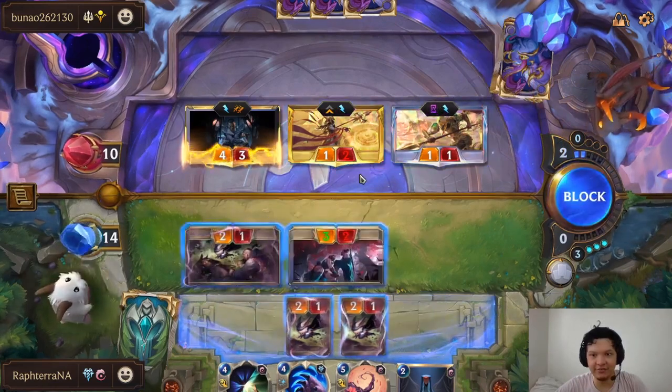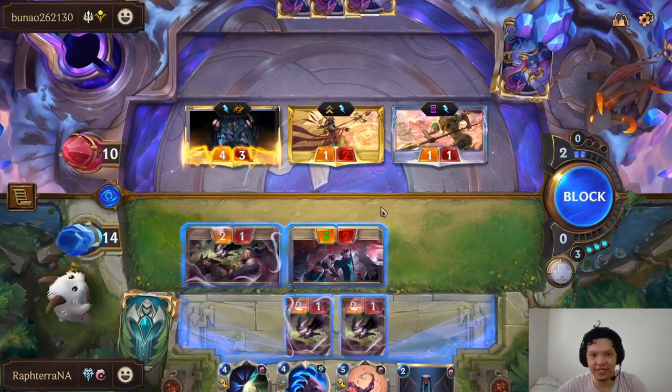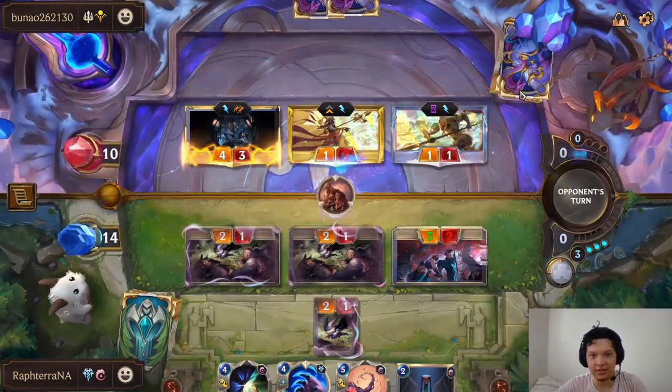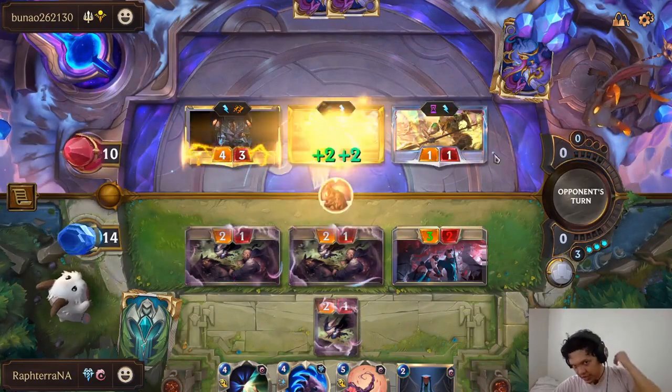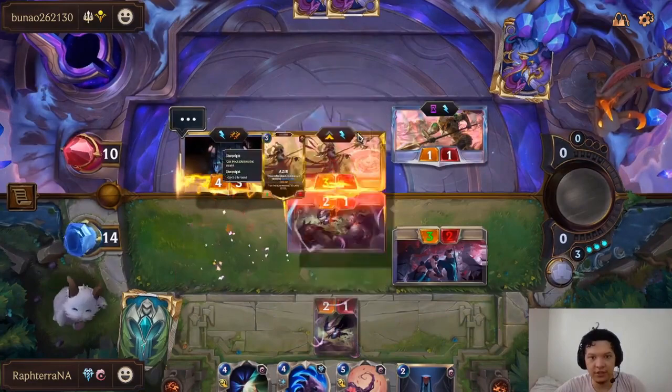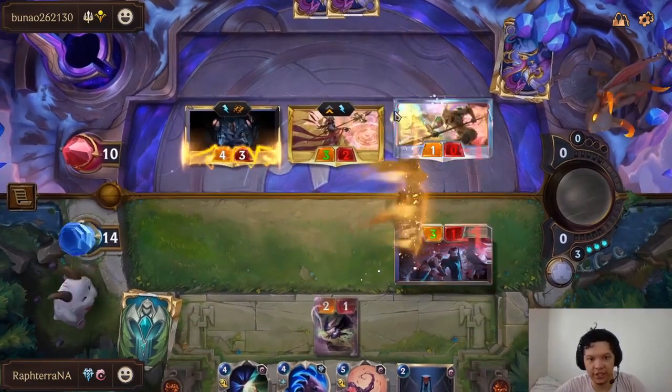Looking for this, it will be done. He has Sharpsight for sure. The bro has Sharpsight. Yeah. Good read there. Good thing I didn't defend with my Kinkou. We're still okay. We're still okay. He's running out of cards. He only has 2 cards left.